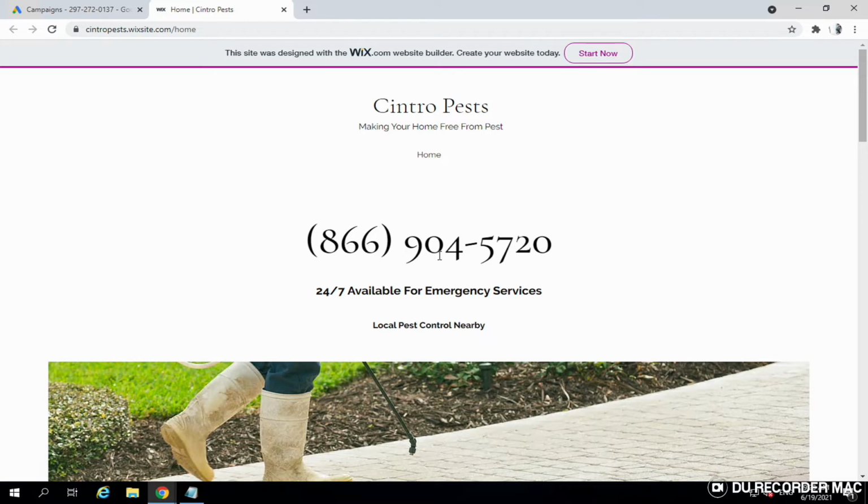We don't want to do that here, because Google bots will find it very difficult to scan your site or this number when you put a hyperlink over it.